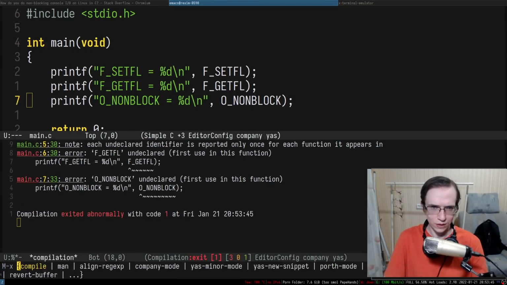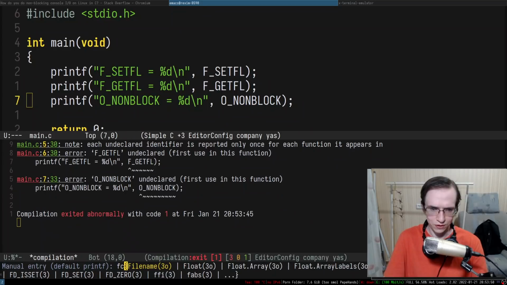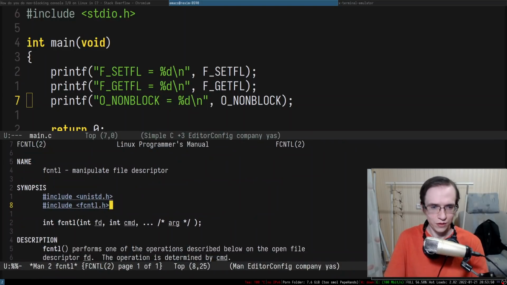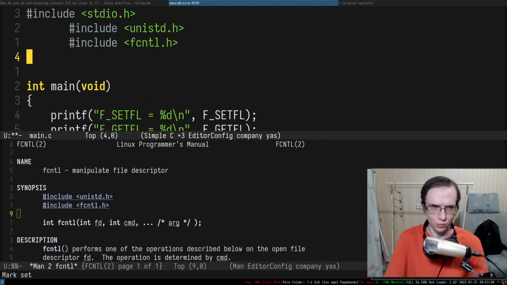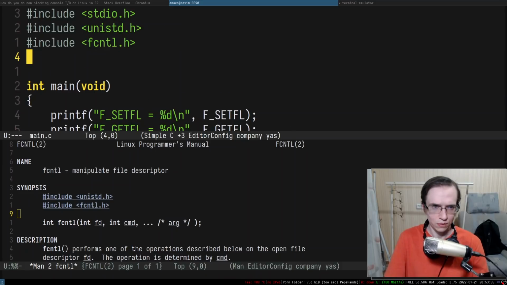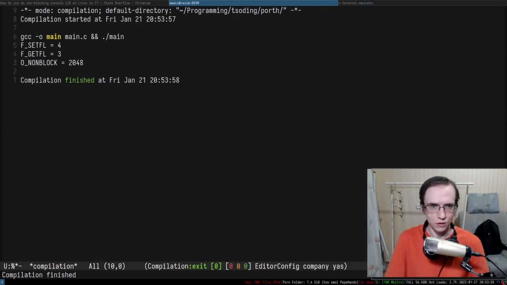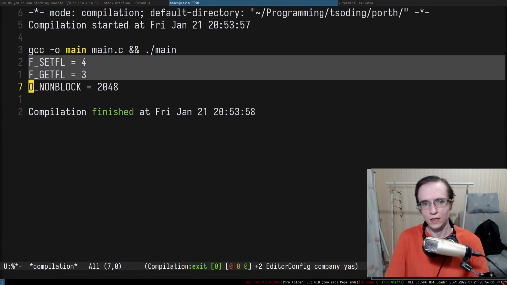Okay, and we don't have any of them because we probably need to include fcntl, some of the headers in here, right? So that's what we'll need to have in here. All right, and let me see. So here are the things.